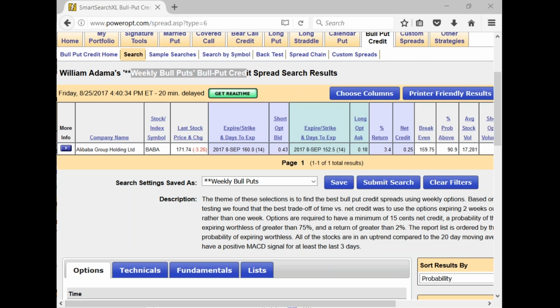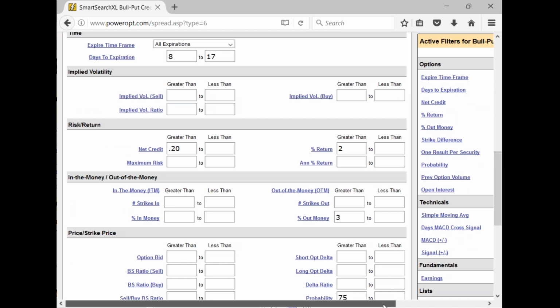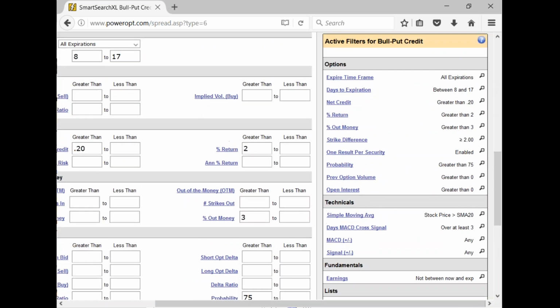Okay, now related to our trigger points that we discussed, is a follow-up question from Morty. Related to the trigger points that we discussed, basing triggers to manage or exit a position on the criteria: the stock price being above the SMA 20, a positive MACD crossover, of course, is what we're looking at there, but at least want it to be 3 days. Probability of greater than 75, range out of the money greater than 3, that's not really that important. And of course, if you wanted to set your trigger point for management, if the option premium gets to 3 times or 4 times what your original net credit was, or it's half of the maximum risk.